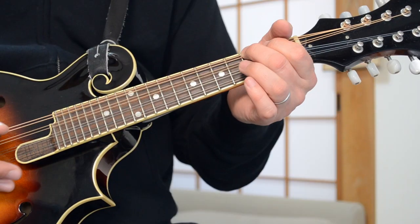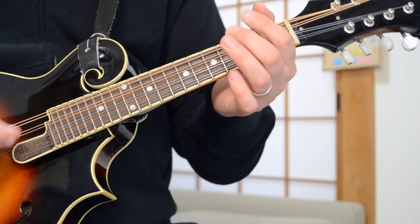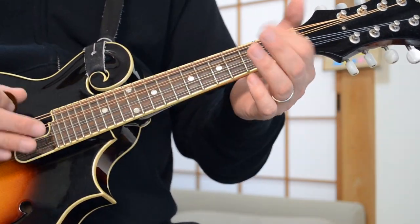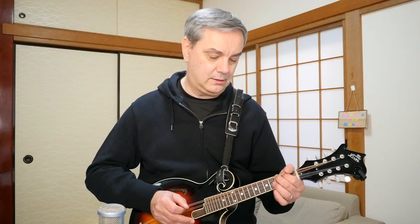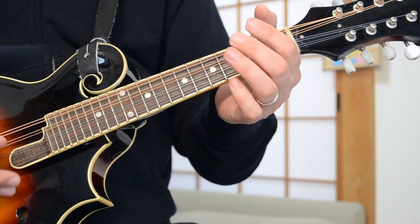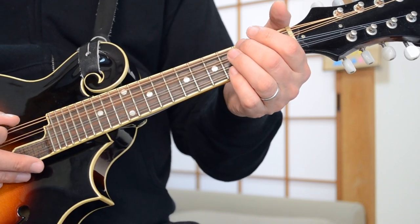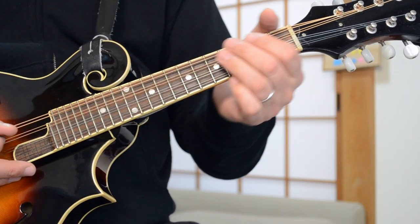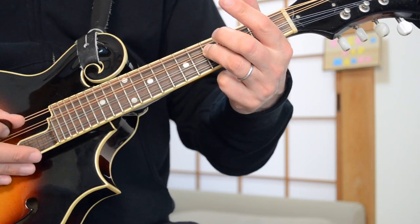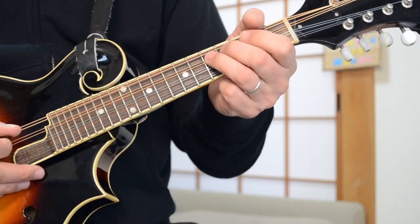Well, he starts off from the low G with a really quick, like that. So open, second, third. And the third note on the G string is what you want to focus on here. So it goes, right? So twice on that note. Then you're jumping up to the open D, and then high G, all right, which is the fifth fret here. So, right, a really cool little minor pattern in the key of G minor.